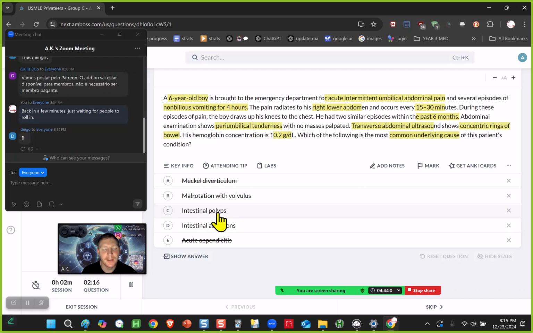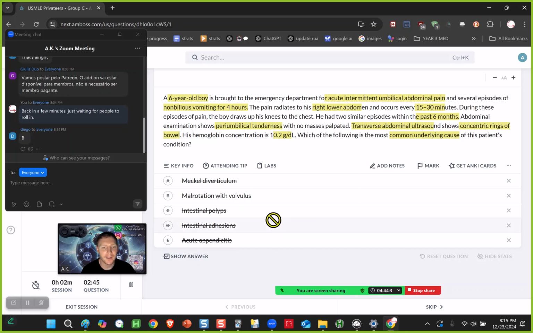What's wrong with intestinal polyps? They're not painful. Meckel's diverticulum, you'd have a mass, right? Yes, and I think intestinal adhesions would cause bilious vomiting. Right, it could be, and it'd probably be past the sphincter of Oddi, so you'd have bilious vomiting most likely. I mean, you'd almost always have it. It's really called strictures if it's above and it's not in the bowel. So that's a great point.